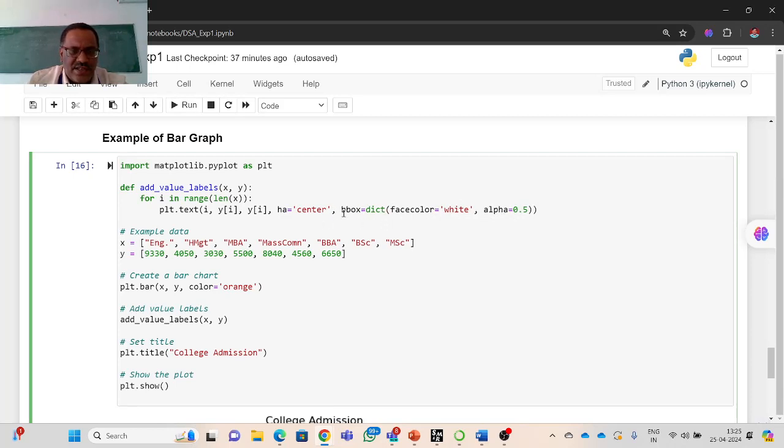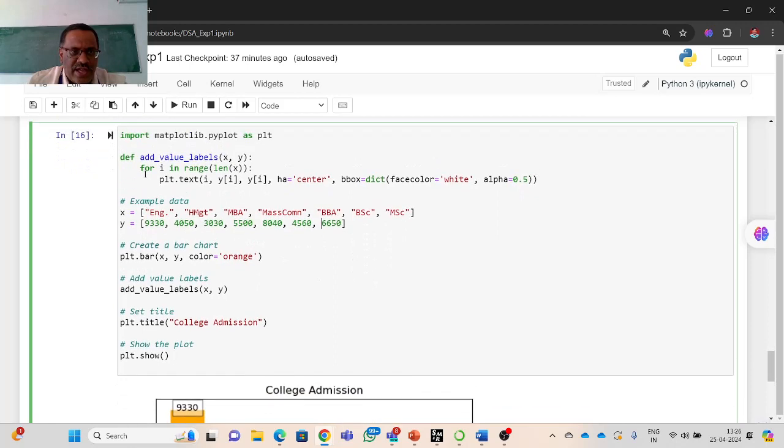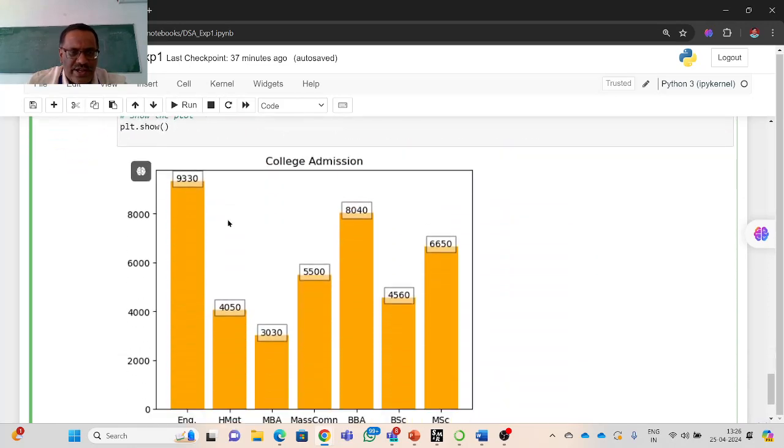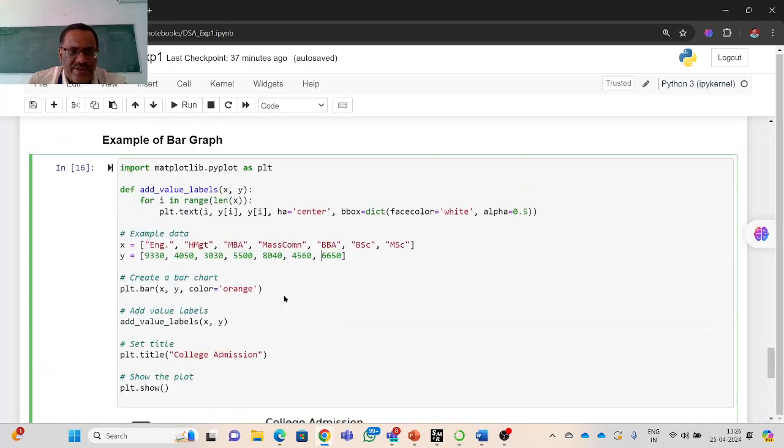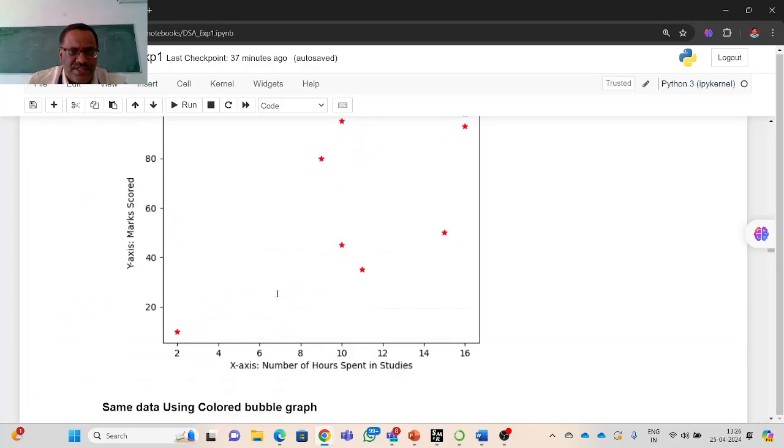This is a dictionary value that I am passing. i is the value that it is going to iterate, y of i for all the values of x. y is the y value that is given here, 0, 1, 2, 3, 4, 5, 6. y of 0, y of 1, y of 2, so those values are displayed. As I run this, I get these values. This is how you can create various graphs.